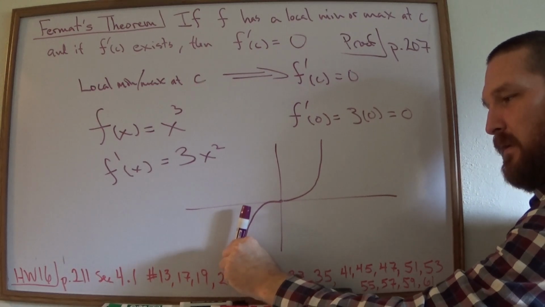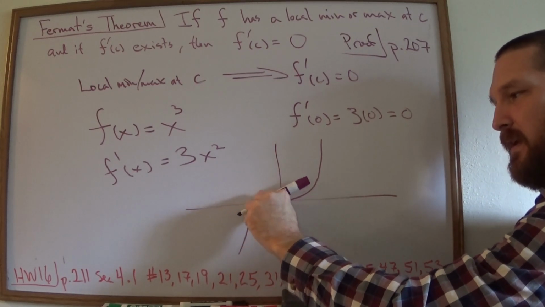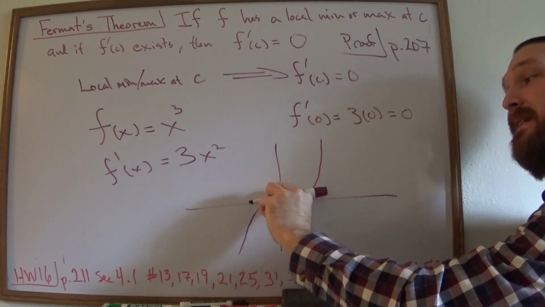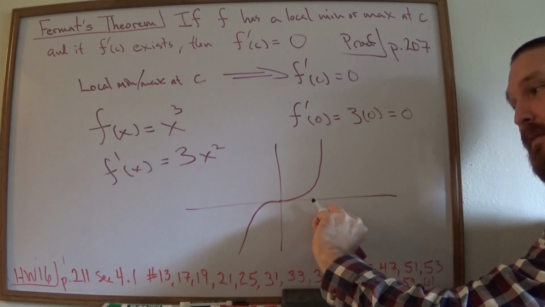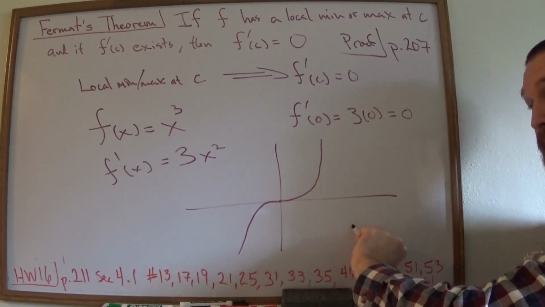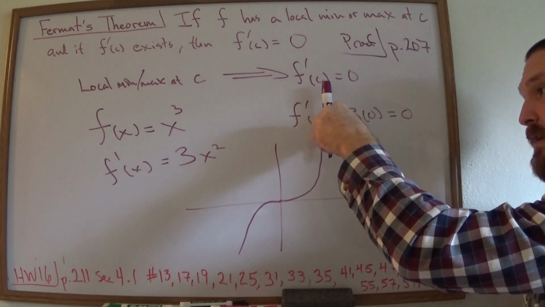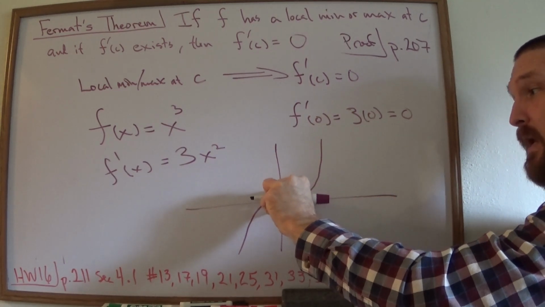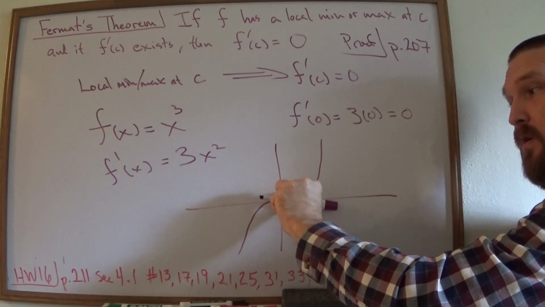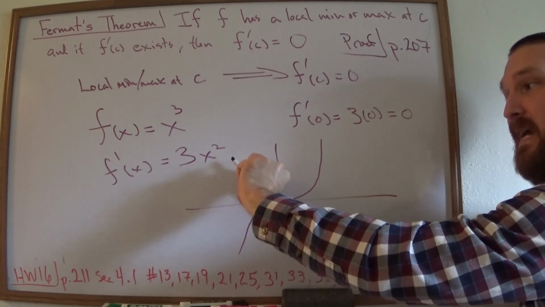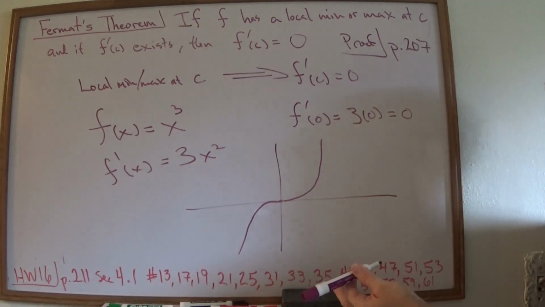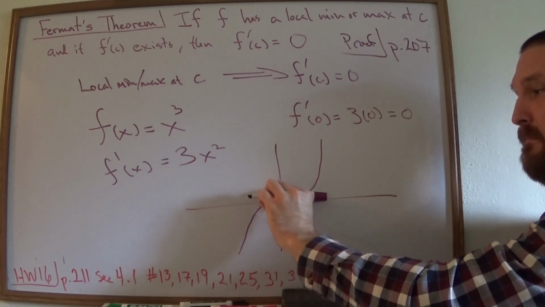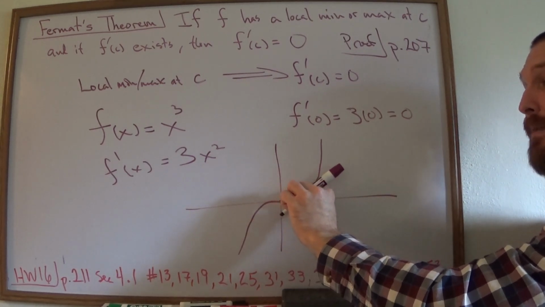Our slope was positive, it was positive, it was positive, and then it hit 0, but it didn't continue on to becoming negative. If it did continue on to becoming negative, then you would have a max there. Similarly here, we're positive, we're coming back, and now, boom. And if, as we continued on, the slope had become negative, then you would have a minimum. But we have neither of those things going on. Your slope was positive, it became 0, but then your slope became positive again.